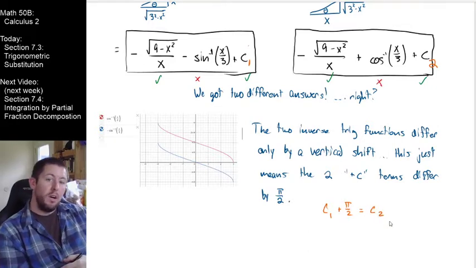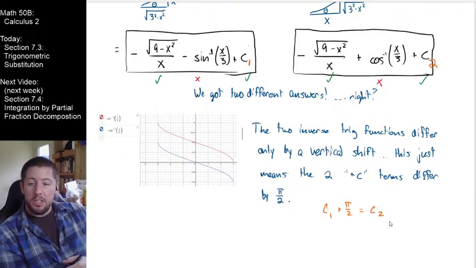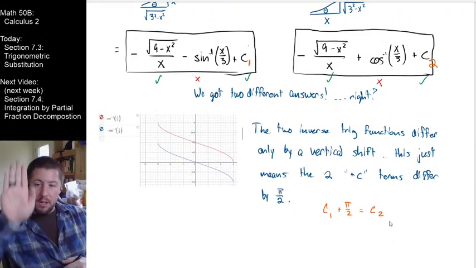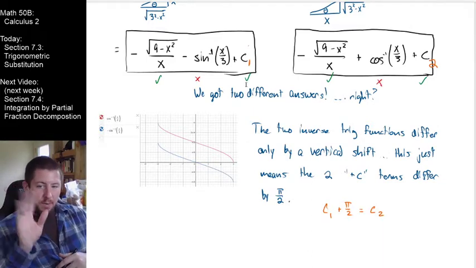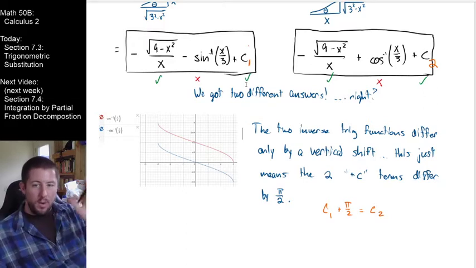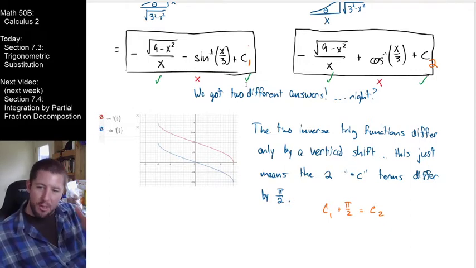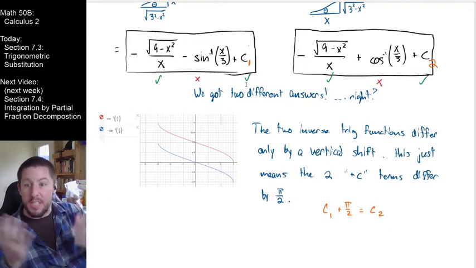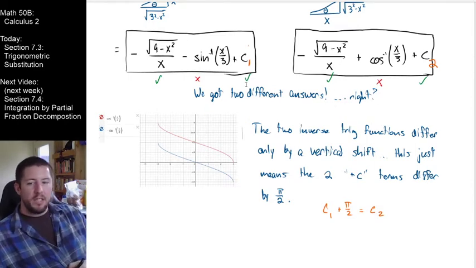So the point is, we got two different answers by doing two different substitutions, but our answers only differed from one another by a vertical shift, which is exactly handled by the constant introduced by integration. If one person did this problem with sine and a different person did it with cosine, and I gave you initial conditions, one person would find their C1 value to be pi halves different than the other person's C value, and therefore the graphs of their two functions would be identical to one another.